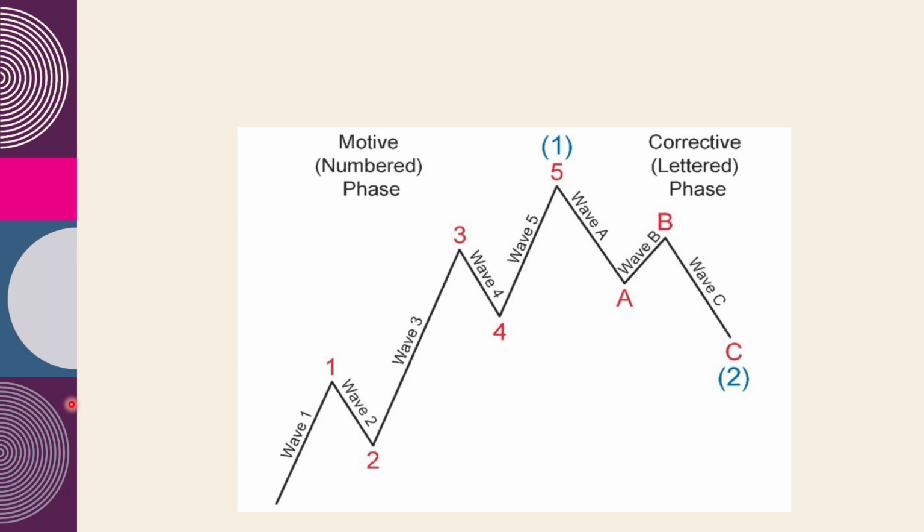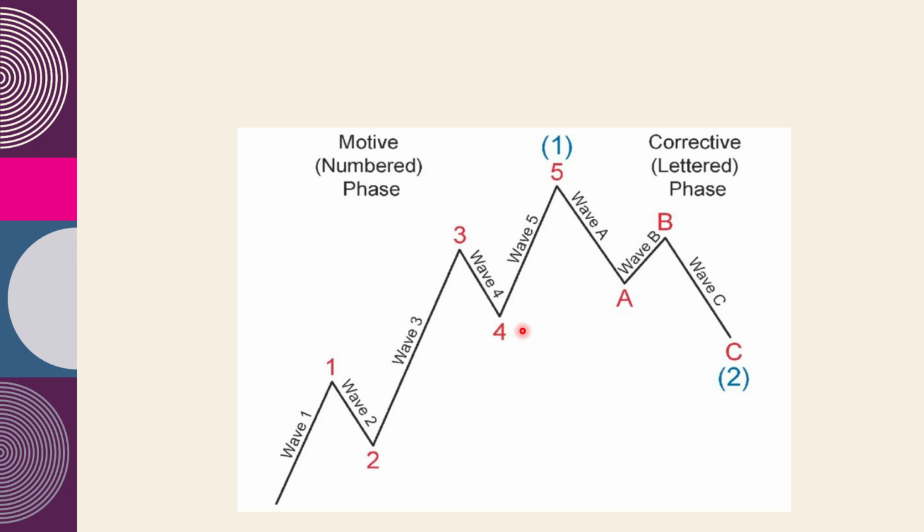The 4 best waves to trade are, I'll let you guess. Let me answer: 3, 5, A and C. Why? Because they are in the dominant trend. And if we want to trade 3, 5, A and C, we need to buy during pullbacks. For this motive wave, where do we have the pullbacks? Wave 2 and wave 4. This is a high confidence trading setup. For motive waves, we'll trade during pullbacks. Hence, to exploit wave 3 and wave 5, we will enter in wave 2 and wave 4.